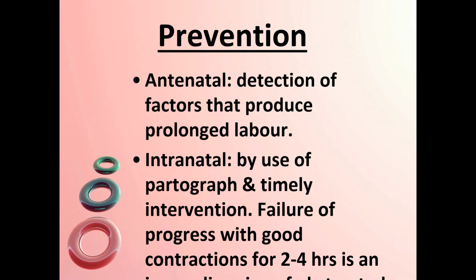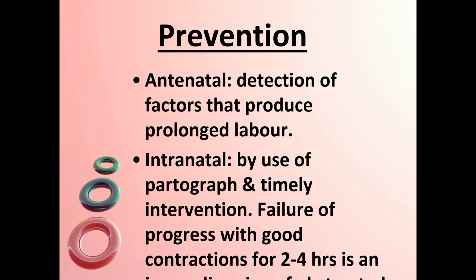How can you prevent this? Because obstructed labor, as we know, has so many problems both for the mother and the fetus, and if left unattended, can even give rise to a big catastrophe, and that is the rupture of the uterus, which has great mortality for the mother and of course the fetus also. So how can we prevent this obstructed labor?